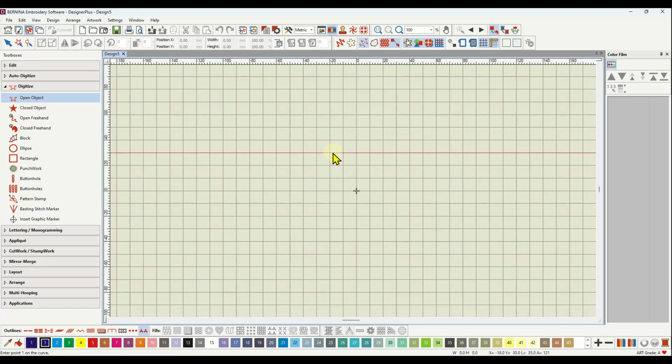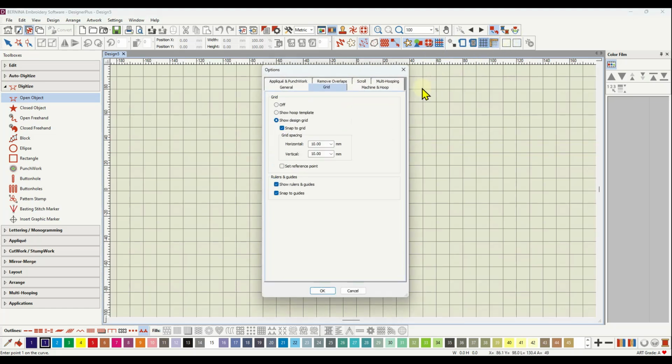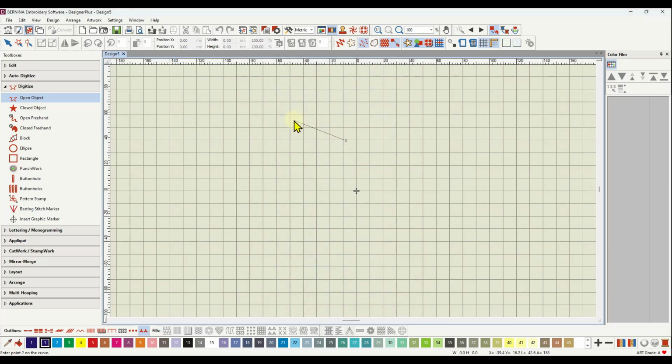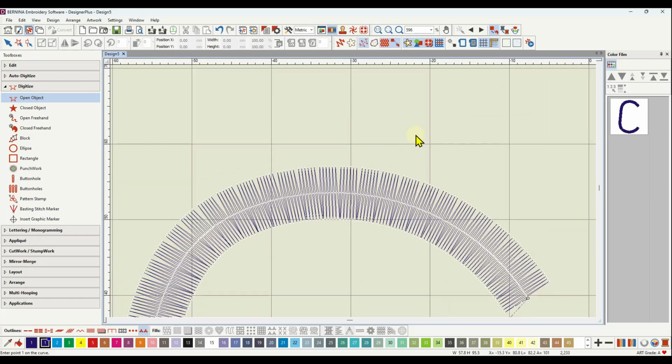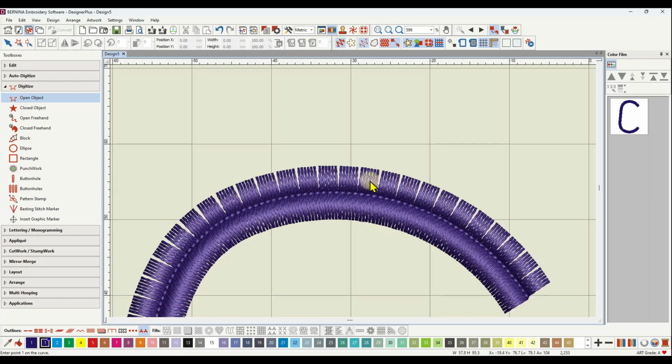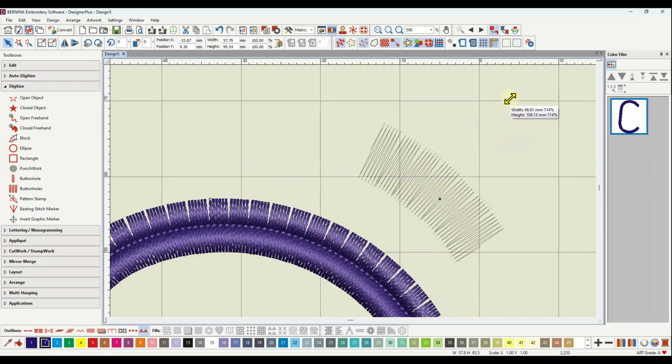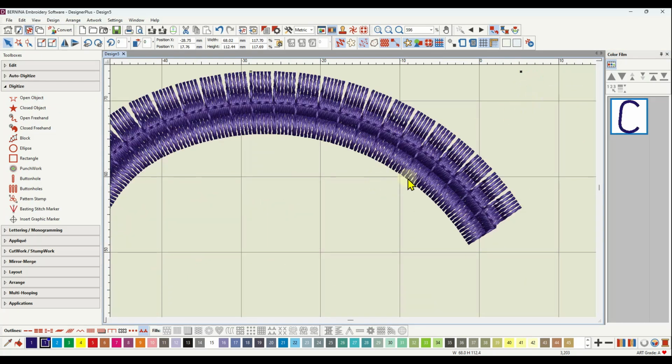I've got snap to grid on, I'll just turn that off. Okay, and I will digitize my letter C again and enter, and I'll zoom in and I'll go to True View because it'll become obvious then. Now if I select that letter and I increase its size dramatically, you can see here now that I have got extra needle points on either side of that center because these stitches have a specific length.